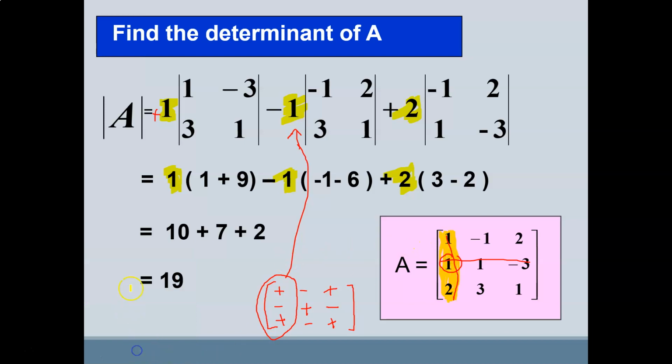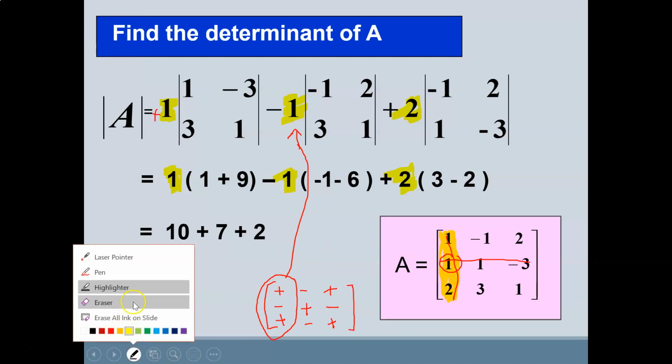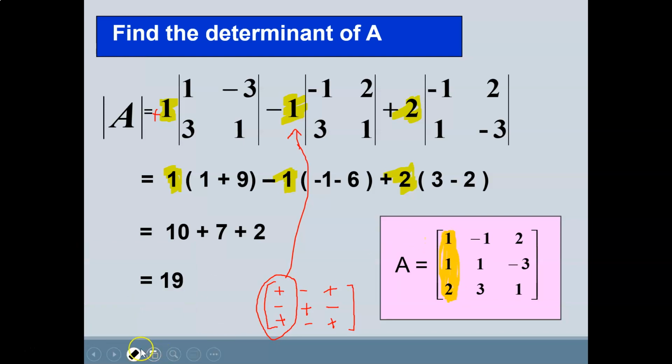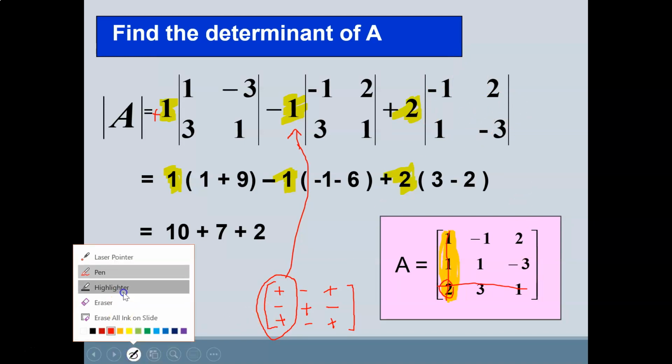Oh, sorry. Okay, the last one should be 2 over here. So, kita tutupkan sekejap yang ni first column and first row. Anything yang melibatkan 2 ni, dia kan berada di kolom pertama dan row ketiga. So, you tutuplah kolom pertama dan row ketiga. Yang tinggal cuma negative 1, 2, 1, and 3. That's why you have this one. Okay? So, that is how you obtain your determinant.